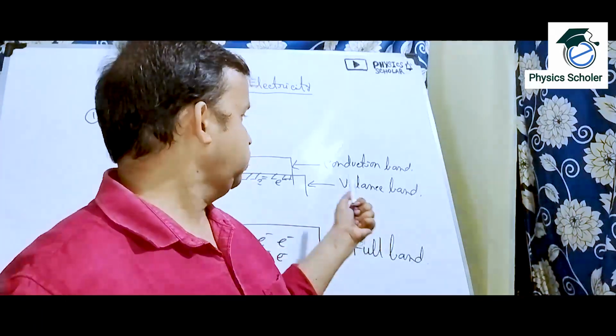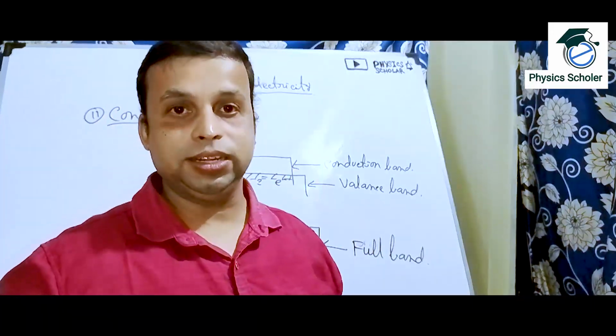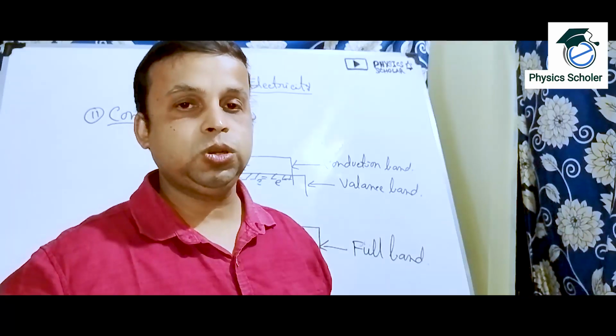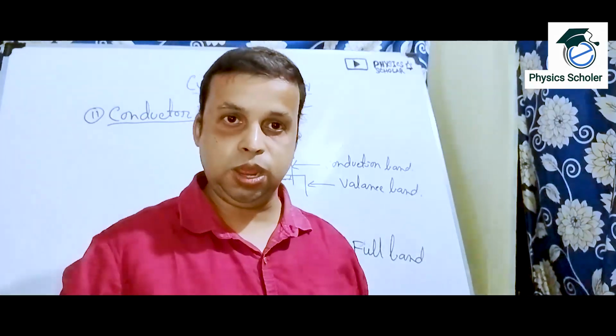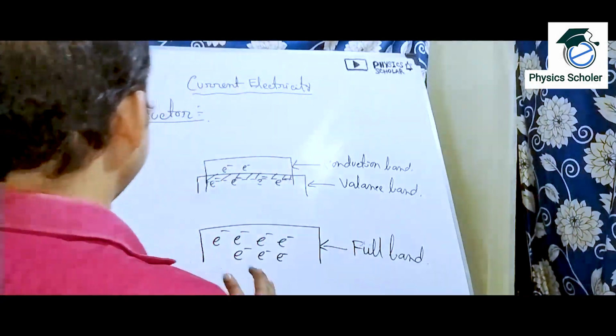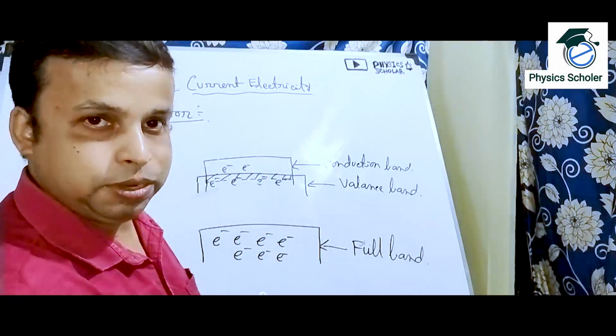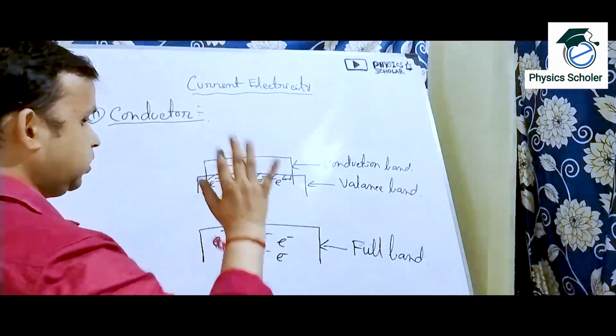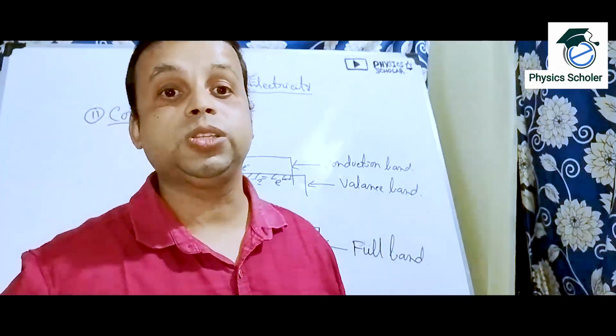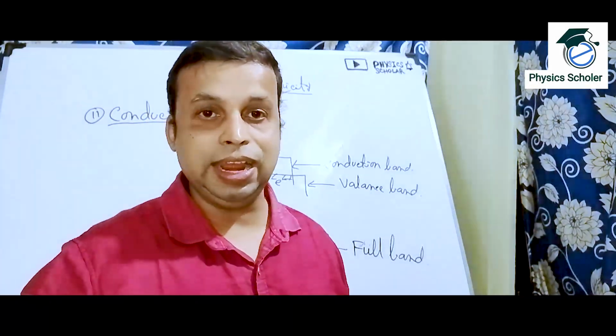Okay, so that's why these are known as conductors. Almost all the metals are very good conductors of electricity. So I hope you have understood this. This diagram is also very much important. Clear? Why the conductor can carry current, why the insulator cannot. So this will be the answer.